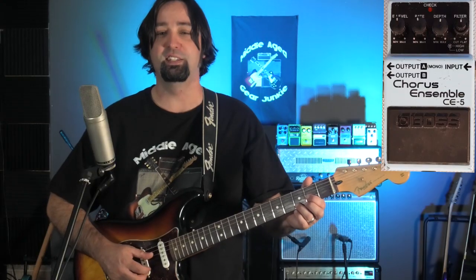By the early 90s, chorus had become the most cliched guitar effect. So for their next chorus pedal, Boss decided to make a more subtle chorus with more tone shaping abilities. So in 1991, they released the Boss CE-5. Here's the CE-5.